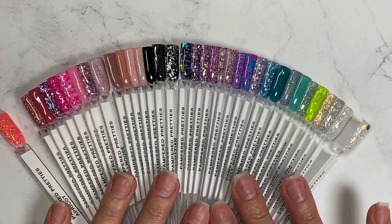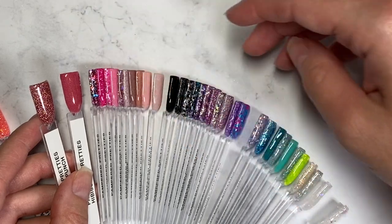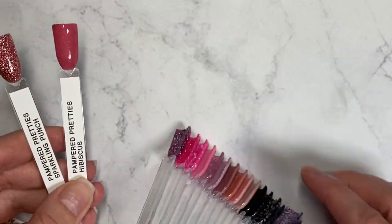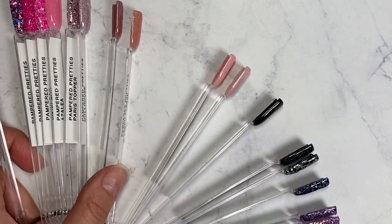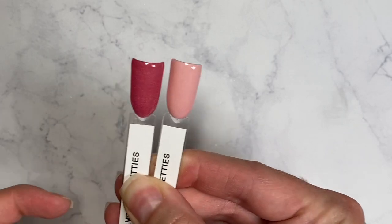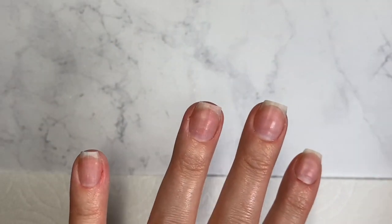So as you can see, I've got quite a few colors from their collection. And the colors I'm gonna use today are, let's see, hibiscus. I'm gonna use sparkling punch for an accent nail or two. And then there's one called slushy, which for some reason I can't find my swatch for. There it is, okay. All right, so these three colors I'm gonna be using. I'm gonna be ombreing these two, and then we'll use the sparkling punch as an accent. So let's go ahead and get started. The first thing I'm gonna do is apply my peel base, and then I will be right back.